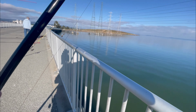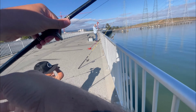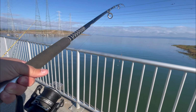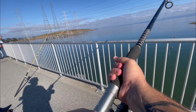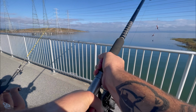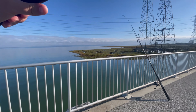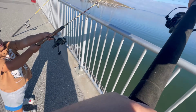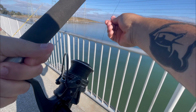Alrighty. We get our first cast out. You ready for the cast out? Yeah. It's gonna be a big one, dude. Gotta check the tip, make sure she's good. That's a solid pole right here, man. Alright. Make sure everything's tight. Last thing you want is your reel flying off. Alrighty, ladies and gentlemen. The first lift off with this pole. Ready, Raven? Seems to be right in the channel.